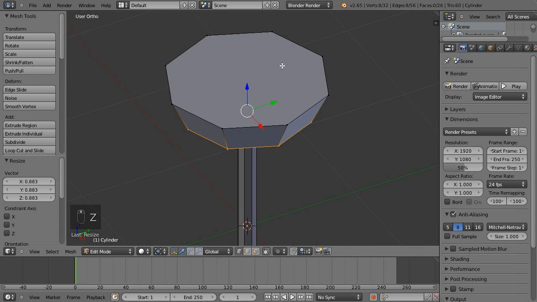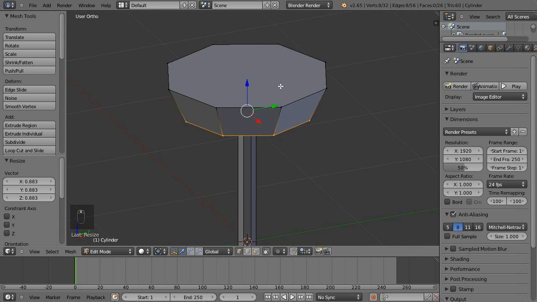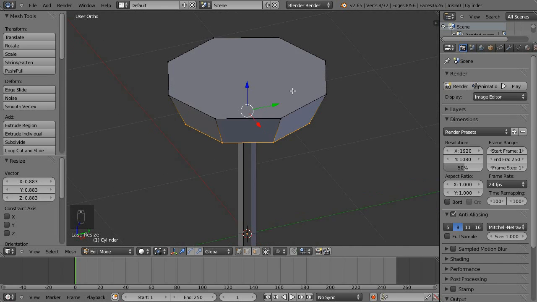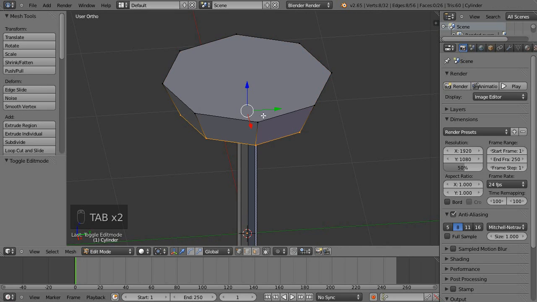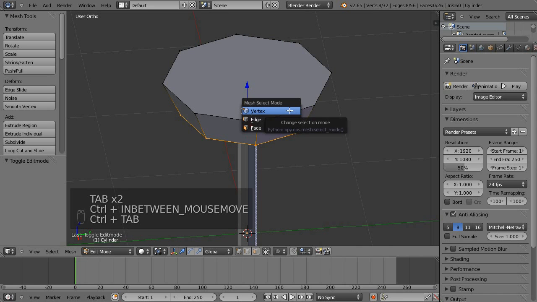Now the top of that is just a single face, sorry, because with the inclusion of B-Mesh in Blender we can now have a face with any amount of edges to it, which is cool, but that's not what we want for this.